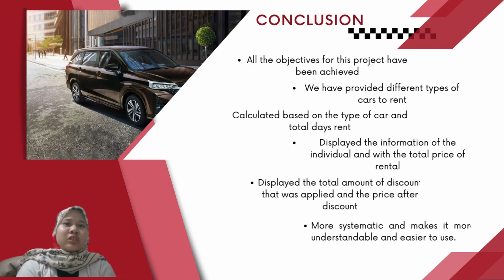Lastly, in conclusion, the first point is all the objectives for this project have been achieved. We have provided different types of car to rent calculated based on the type of car and total days rented. Display the information of the individual and with the total price of rental. Display the total amount of discount that was applied and the price after discount. Last but not least, more systematic and make it more understandable and easier to use.